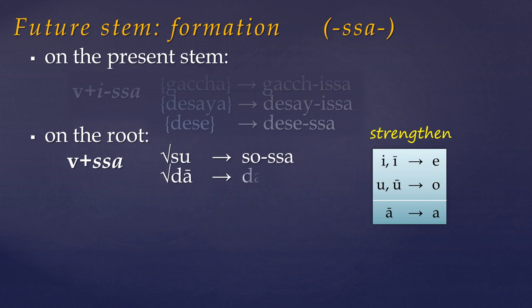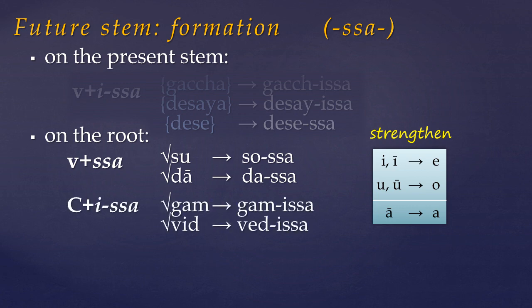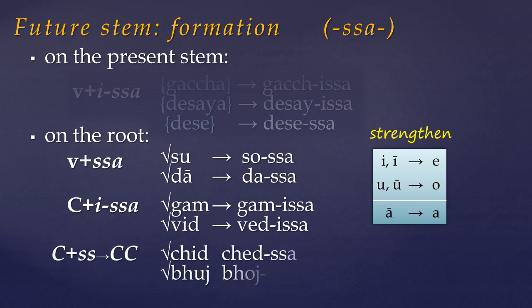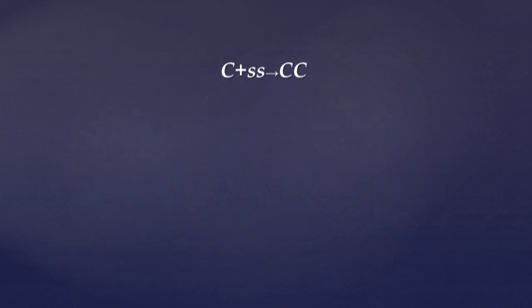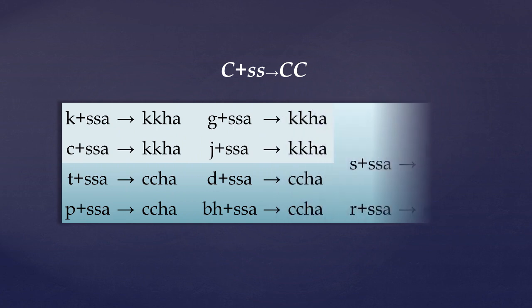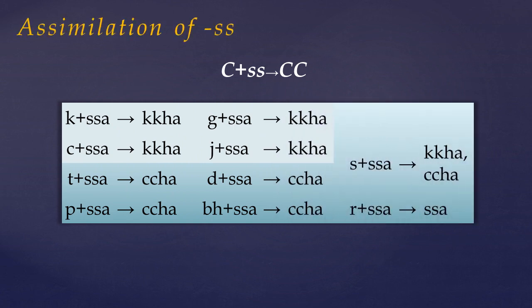However, roots which end with a long vowel — this must be shortened, because long vowels can't come before a double consonant. And when the root ends in a consonant, a joining 'i' sound is generally inserted. Sometimes this doesn't happen and the consonant assimilates. We can generally divide the assimilation of 's' into two groups: those resulting in 'ka' and those resulting in 'cha.' This type of assimilation is actually quite easy to remember. Note also that the final 'r' sound may be dropped.